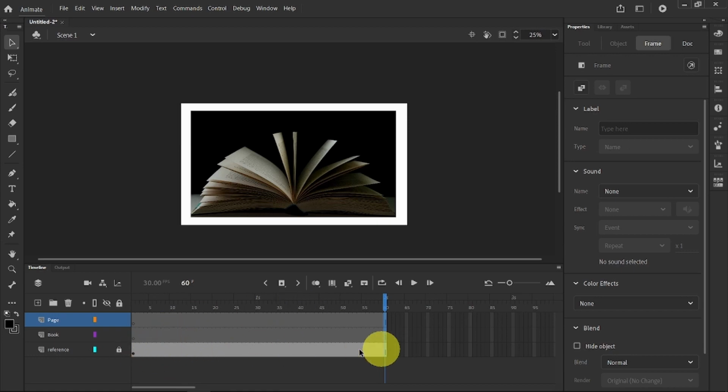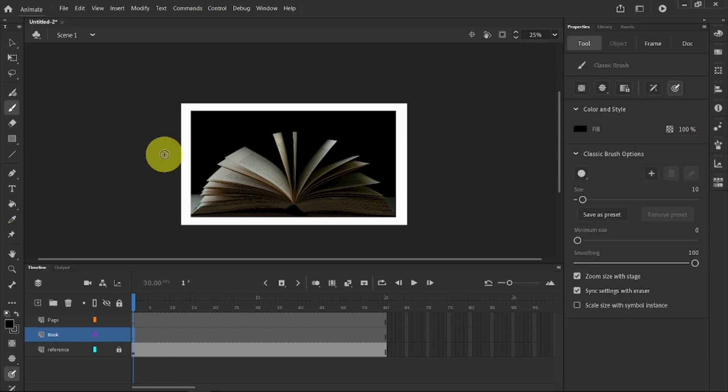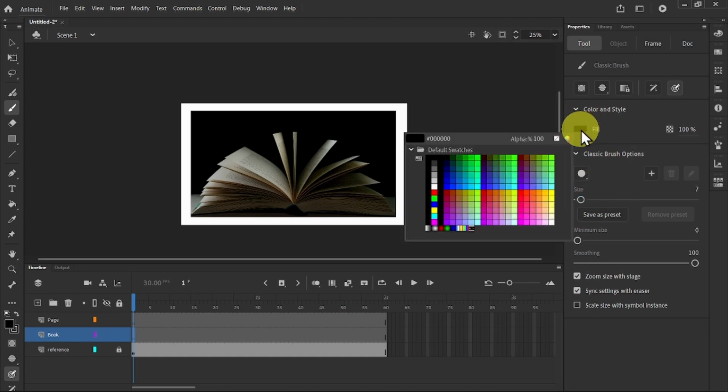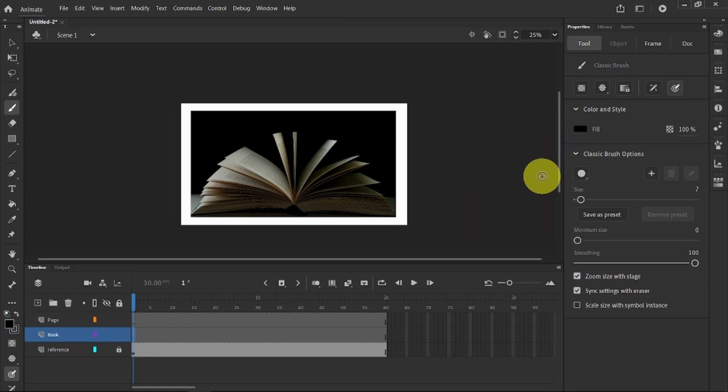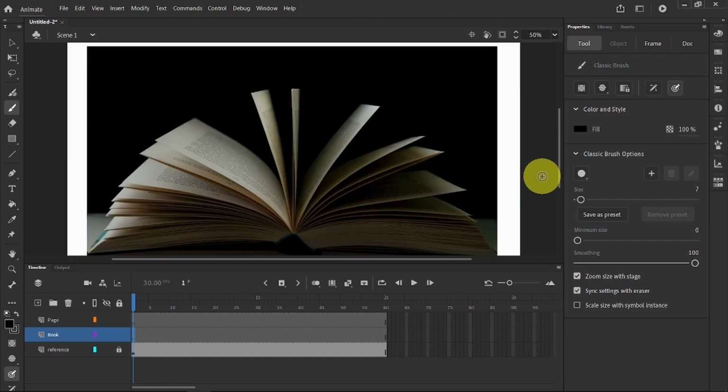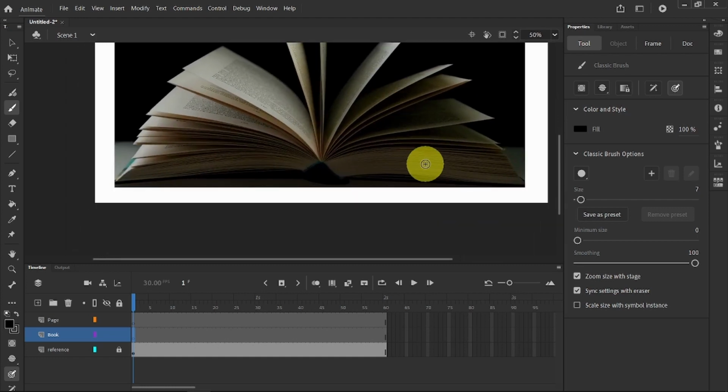So the book now exists for the entire time period, and here my background is going to be fairly static. So here it's just a matter of drawing it in. So get the brush to a thing. I can change the color if I want to, but I think for this one, oops, I just selected something random, didn't I? We'll just stick with the black book cover, and I'm going to try and zoom in and get to a point where I can get some nice drawing going on. So I want my book to sort of be like that. Now this is a book cover, so I should probably thicken up the spine and then worry about the other stuff in a little bit.